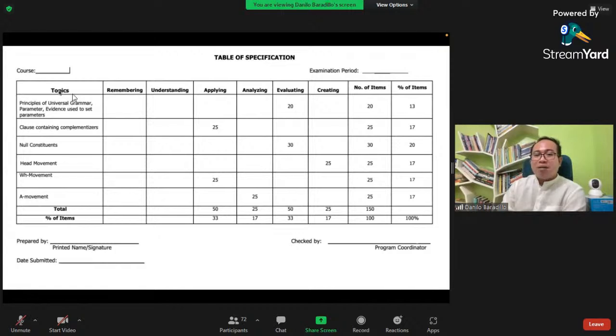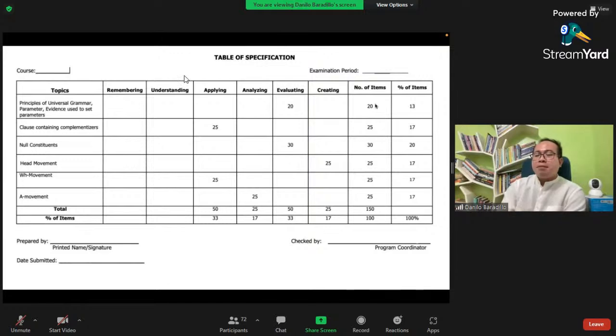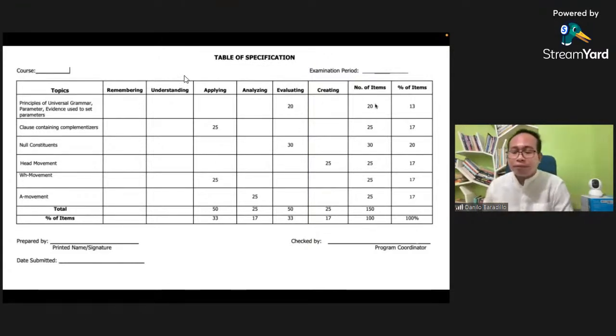And creating. So you notice that I have 25 because I have 150 items. So it could be this way. Sometimes it works this way, that you'd be able to compute the items last if you have already identified the number of items. But supposedly, a while ago, I was teaching you how to particularly give the percentage. At this point, sometimes we have to remember that we have to do it the right way.